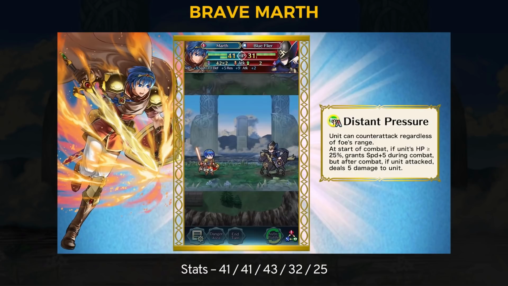Now, the trade-off for the recoil damage is the plus 5 speed boost, and the fact that it can be active on the player phase as well. DC is usually an enemy phase only skill, but Distant Pressure gives more options. If you saw, Brave Marth will also have Spurn 3 and even Tempest, so he is fully ready for player phase action as well.